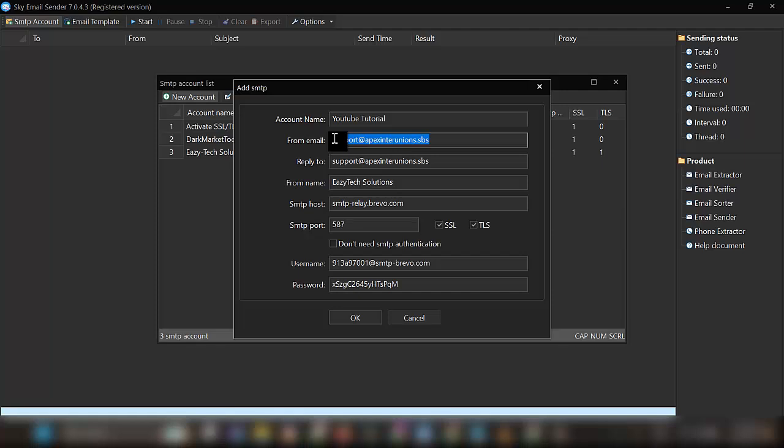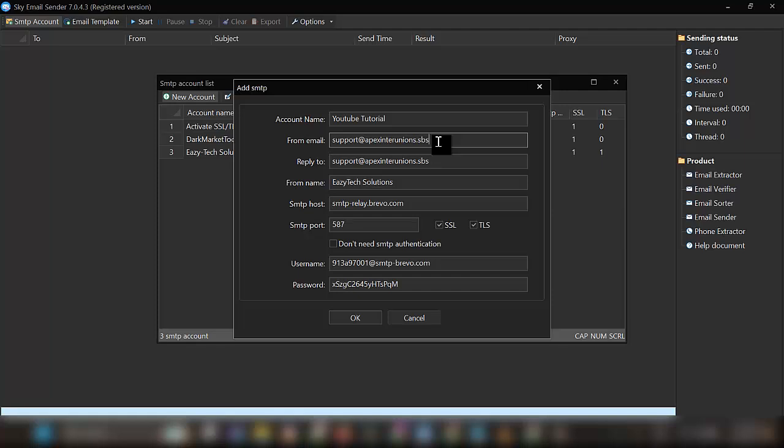The reason I'm telling you to create this mail is in case the email receiver wants to reply to this email, so that you'll be able to receive the message. Currently this email is not active, but that will not stop the delivery of the mail we are sending.